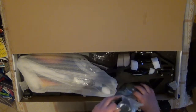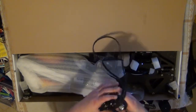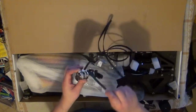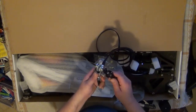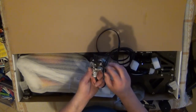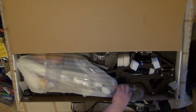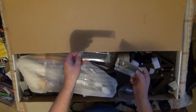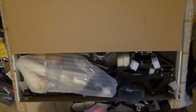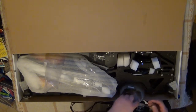Now, in this first bag, we have the tail rotor assembly, which is pre-assembled, but you will have to go through all the bolts and make sure they're all thread locked. And also to make sure that you have grease in the thrust washers or thrust bearings of the tail grip assembly. Here are the Compass 115mm tail blades. I will be using these to try them out, see how the kit performs as a stock kit.